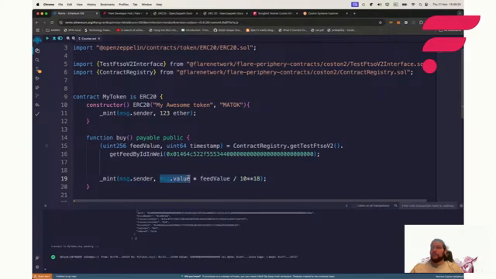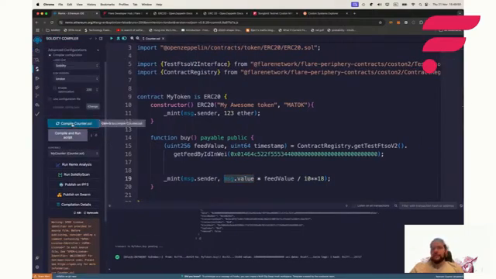So the greater the feed value, so the greater the Flare dollar value, the more coins I get. Okay, and that's it. So this time we've updated our buy function to make it a bit more powerful. So instead of just minting tokens, it firstly goes to the FTSO system on Flare, checks the current price, gets the feed value, gets the message value, so the amount I'm sending in, calculates how many dollars this is, and then immediately executes this and mints this to me.